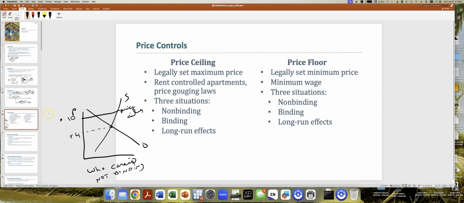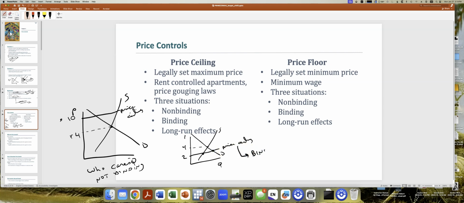But people would care about a price ceiling down here. Again, let's use gasoline as our example. $4, but now I have a price ceiling law that says it can go no higher than 2. That would have an impact. And look at what it does.